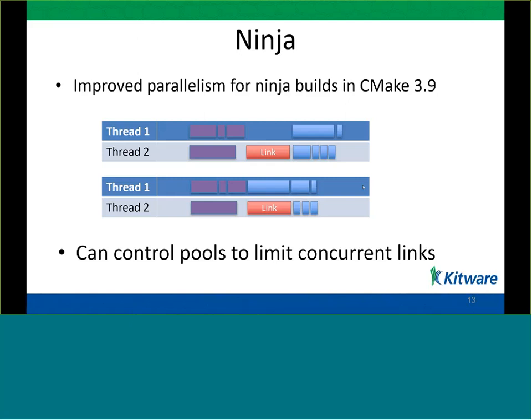What used to happen is with each target, it would build all the .o files in parallel, but then it would stop on the link, and it wouldn't do any other object files until that link was actually done. In newer CMake, it's able to build all the .o files because they don't really depend, unless there's hard dependencies on those libraries specified, and then link when it needs to. You can also use pools to limit concurrent links if that's causing a problem for your system, if it has too much memory being used.